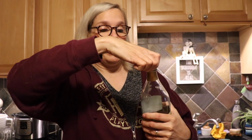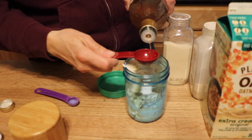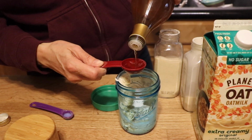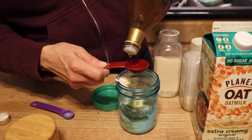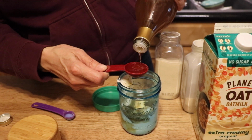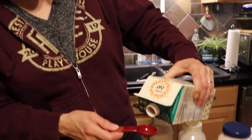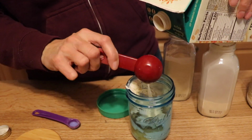Very simple. Then there's only 2 more ingredients. The acid is going to break down the fat in the mayo. I like apple cider vinegar, but you could use any other vinegar. We're going to do 2 tablespoons of the apple cider vinegar. It's got the mother in there, so it's coming out a little slow. If you don't get the measurements exact, it's still going to work. It's very forgiving. And then we're going to do double the milk. Don't use a vanilla milk. Use an unsweetened regular, otherwise it's going to taste like a dessert salad dressing. So we're going to do 4 tablespoons of this.